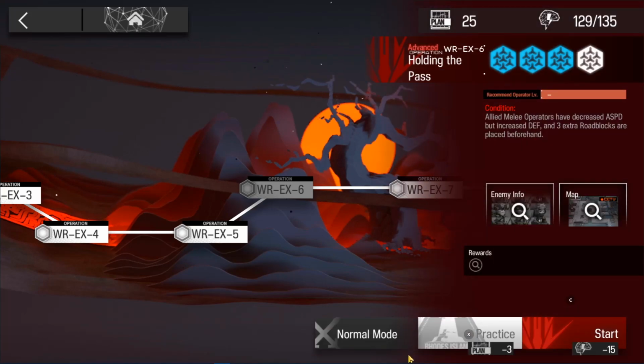And now we'll go through the challenge mode condition. Allied melee operators have decreased attack speed as well as increased defense, and 3 extra roadblocks are placed beforehand. Now, one thing that you need to note about these pre-placed blocks is you cannot remove them at all. The player is not allowed to remove them. So you have to play around the 3 roadblocks instead.